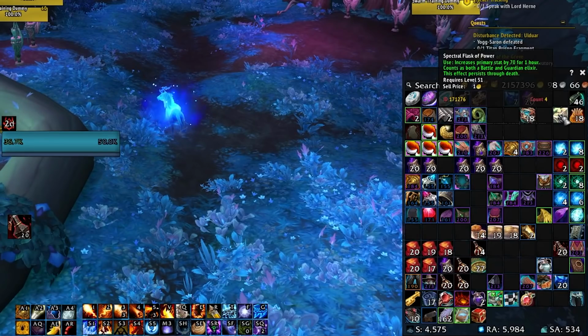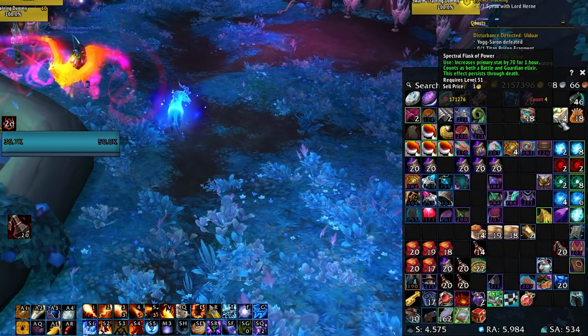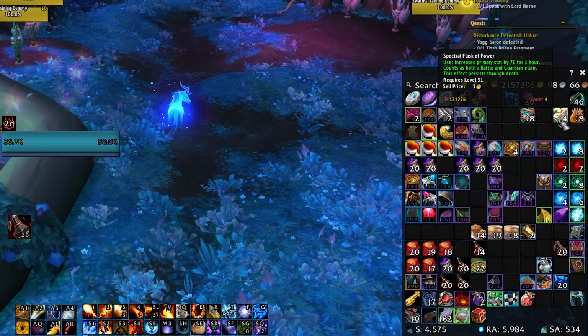This is the only real flask in the Shadowlands that you can use, and it just gives you 70 main stat, which is a lot of main stat and gives you a lot of damage. So definitely have one of these on at all times. Well, four of them, it depends how long you're obviously raiding for. If you're doing high-end Mythic Plus, you probably want to use these as well.